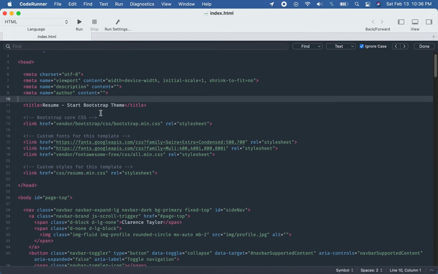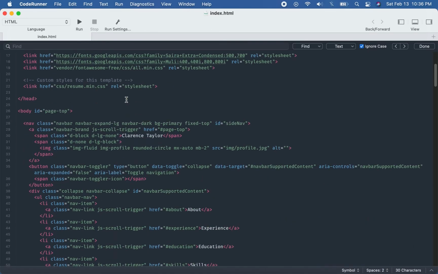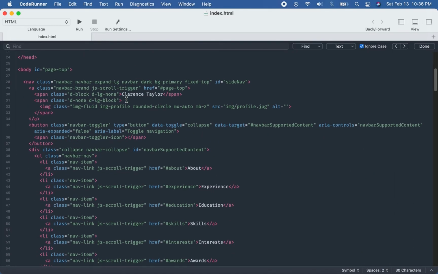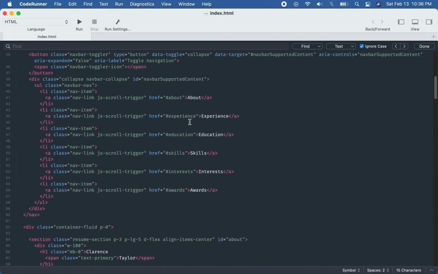In my development environment, for the most part, the stuff you would want to change is everything that's in white. So this title, this plain text that's in white, you will want to change that. If you want to change the name that's presented on the top of the website, you can change this. And then if you scroll down a little bit farther, these words in white here, that's your navigation bar. So if you want to change, say, from experience to development projects, then you would change that there. But I'm just going to change that back.